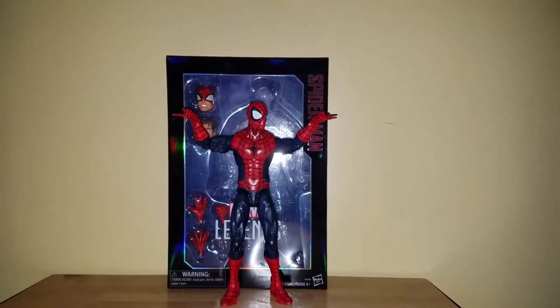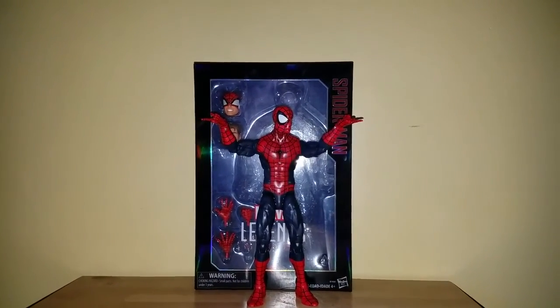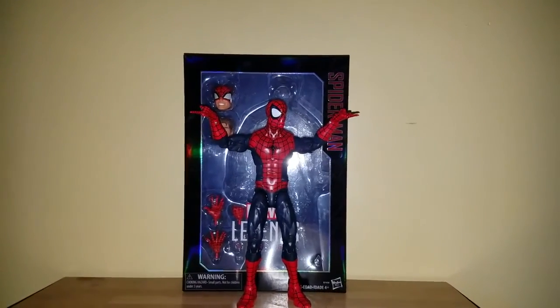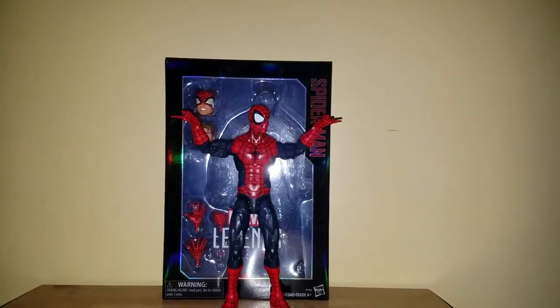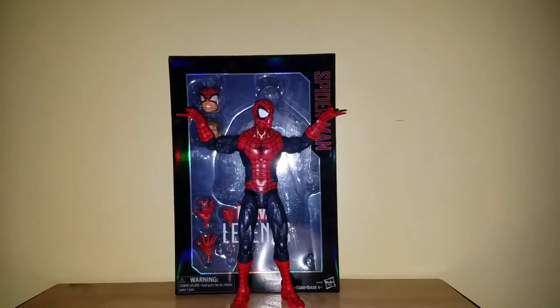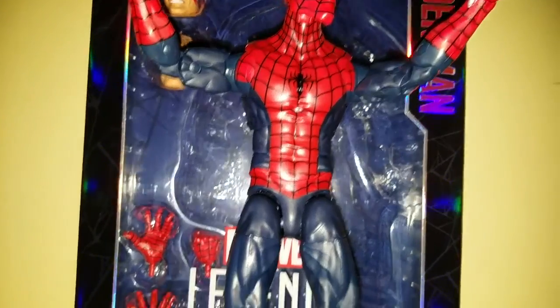It's huge. He was on sale at Walmart for $15, and I don't know why they put him that low, because usually he's like $50 or $35, but they put him on sale for $15. So I was like, you know what, I want that, and I put it on my Christmas list, and I got it. So he's really detailed and vibrant. At least he's kind of detailed.